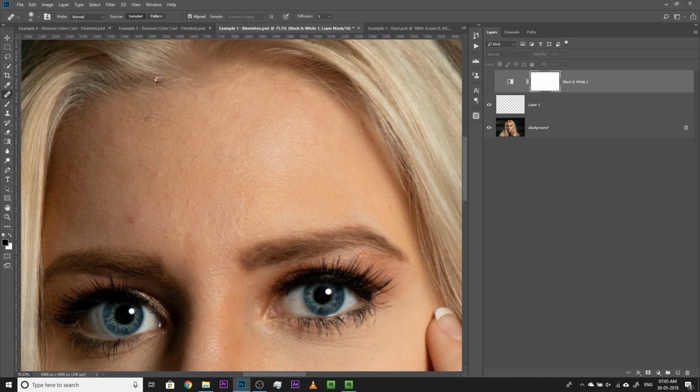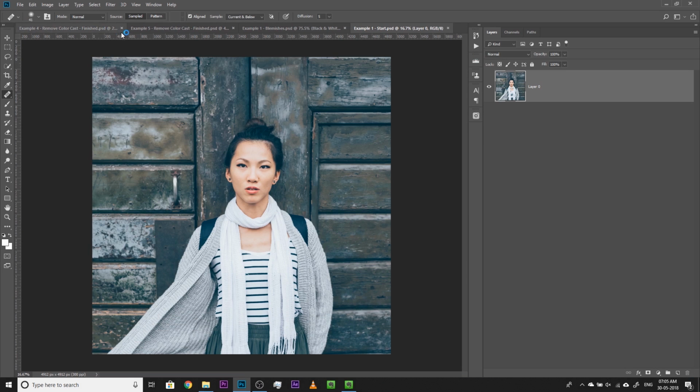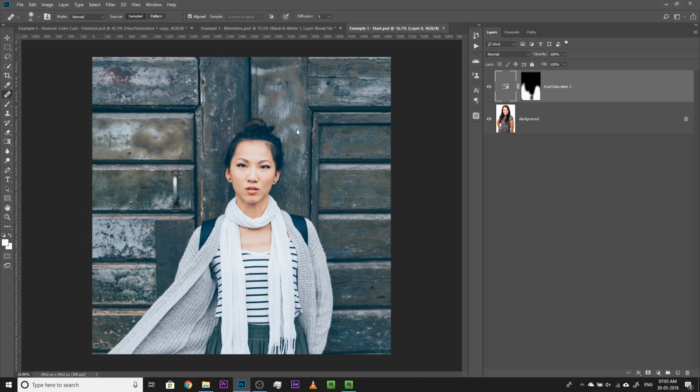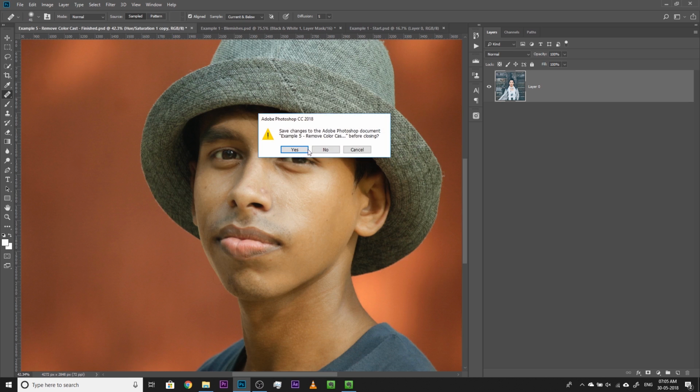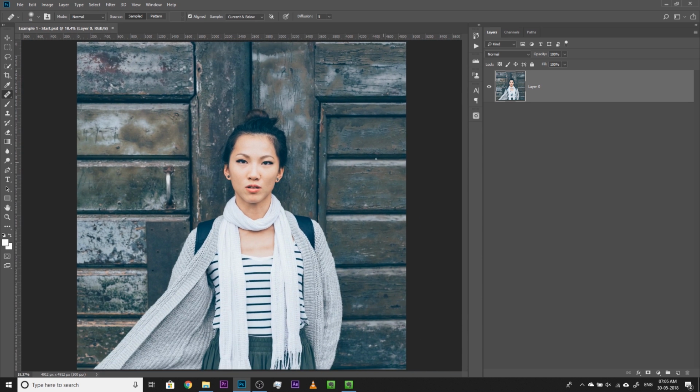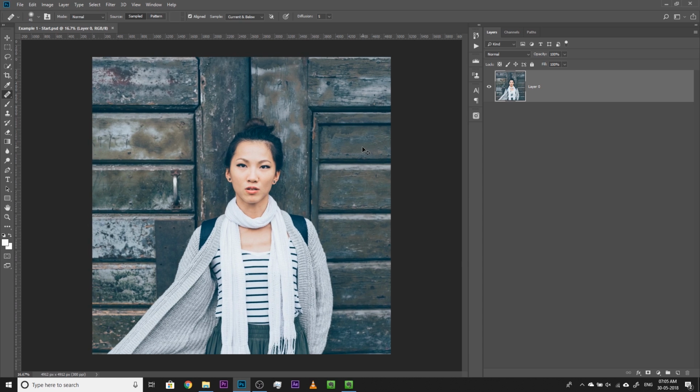from the start. Example 1. So I'm going to show you how to add some very interesting vignettes. Let's go ahead and close all of these distracting things. Okay. All right. So to add a vignette, if you have a lens that adds a lot of vignette, that adds vignette. But if you want to add vignettes creatively, this is the way.